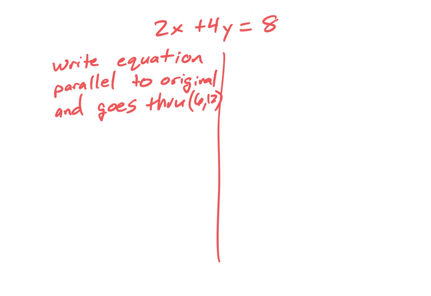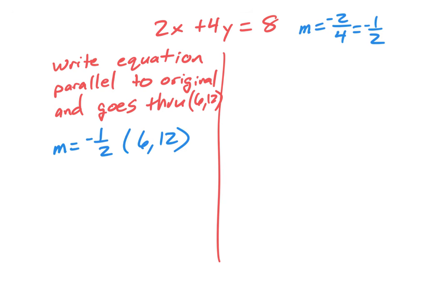First thing I always want to do, okay? Here's my original equation. This is the equation that they are providing or giving me. I want to look at that and I want to determine what is the slope of this original equation. Well, we're in standard form again, right? So I can't just look at it and say what's my slope, but I can say opposite of a over b, which would be negative 1/2. So my slope is negative 1 over 2. My point would be 6, 12.